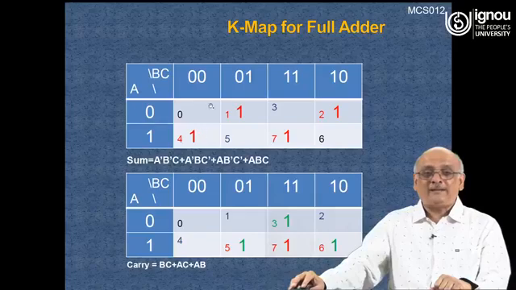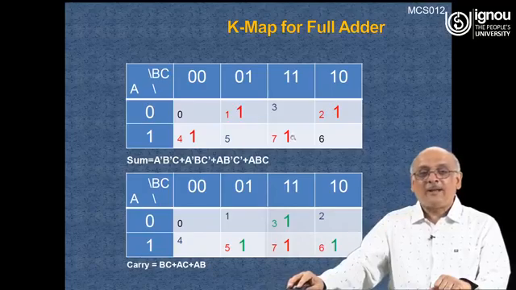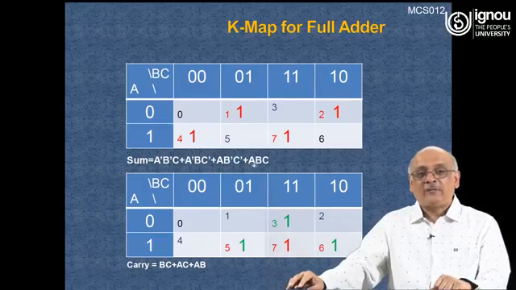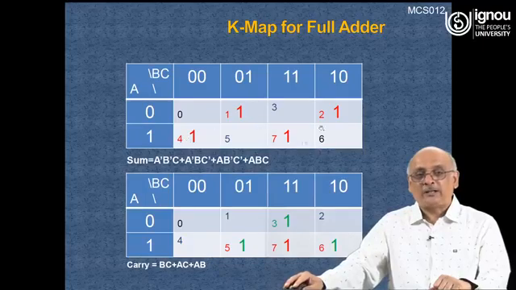Okay, and what we get for the sum bits, we have got a typical mosaic where we cannot find any adjacency, right? So each term which is appearing over here is the min term in case where the value is 1, right? So for example, ABC is going to be this particular one where A is 1, B is 1 and C is 1, right? So this is how you map all these min terms to the equivalent function, that is, the sum function is these 4 min terms 1, 2, 3 and 4.